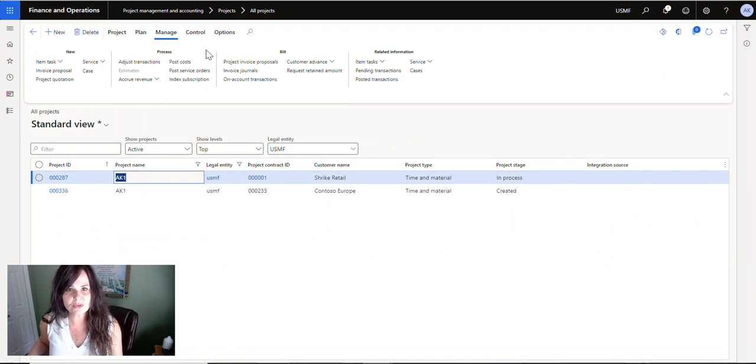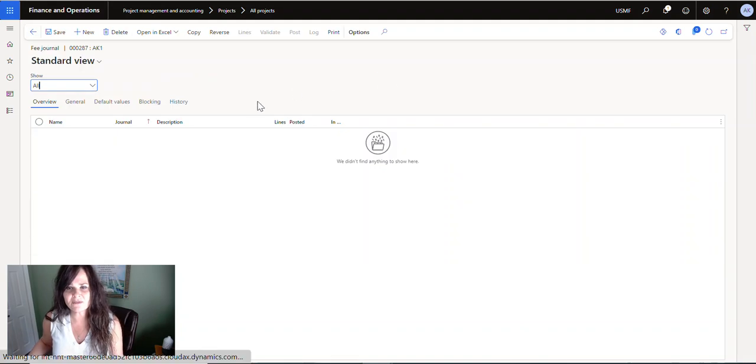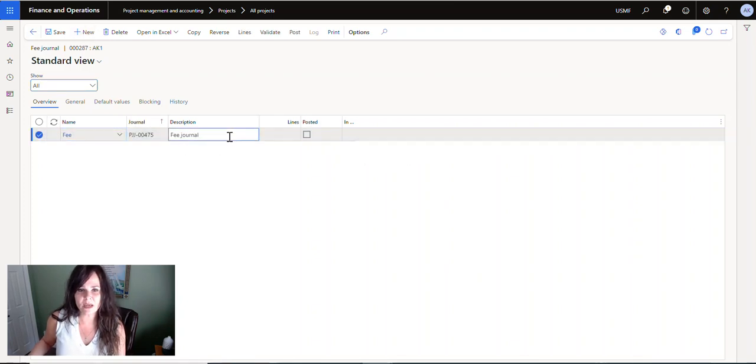The last journal type I want to talk about today is a fee journal. And what makes a fee journal unique is there are no ledger postings until you invoice. A fee journal has no cost. So it's just like you're charging someone to do a service, or you're charging them for something, but there's no ledger postings associated with it.